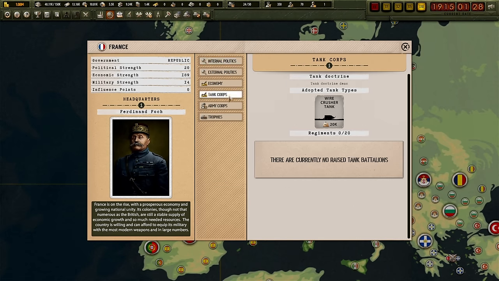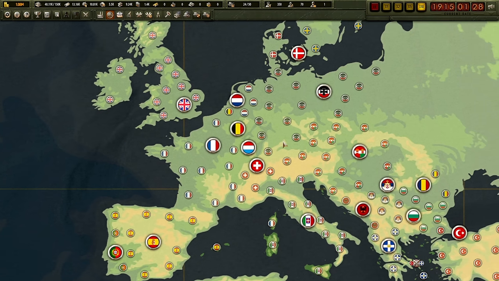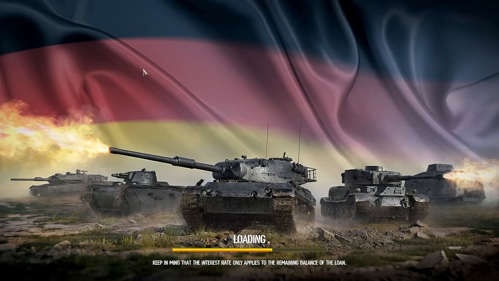The French. They haven't got any tanks yet. But look at this. A tank doctrine desk. I don't know what that is. Maybe it's discovery. But adopted temp tank type. The wire crusher tank. I think that is one of the new ones introduced into the game. And I know there's another French one, and that might be it. I'll have to have a look. Hopefully we can steal it and do some nasty things with it.